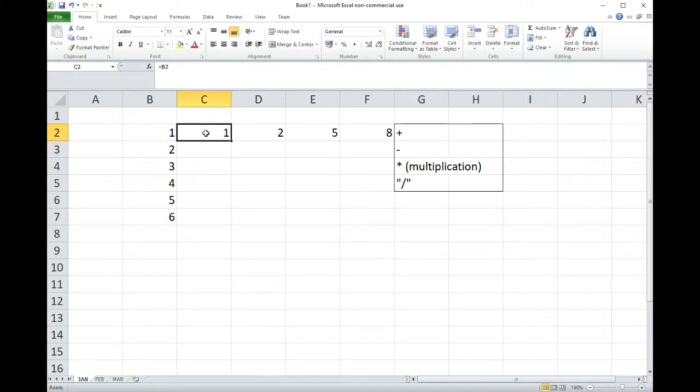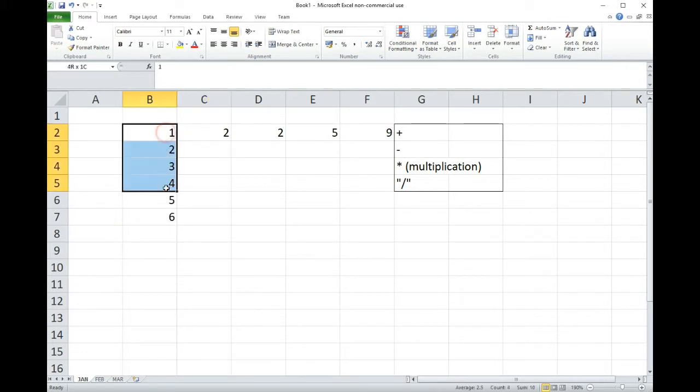You've typed it, but you can edit it. So it's up the top here. You can click there and edit it, or you can click in the cell and edit it. So if you want to change that to become twice the value of B2, you'll put times 2. Multiplication is the asterisk. So now it'll say 2, and there's the formula up there. Or if you wanted to edit it, you click there. Press the enter key each time.